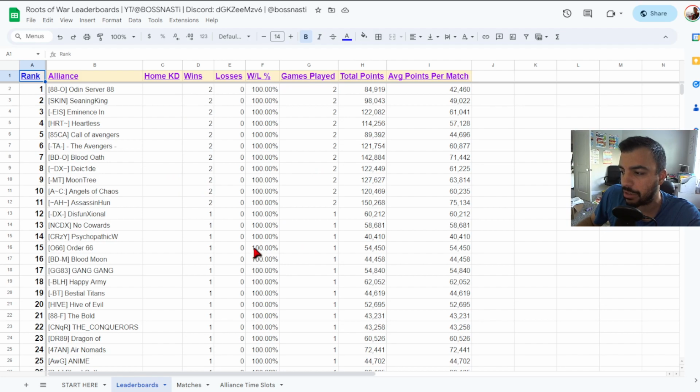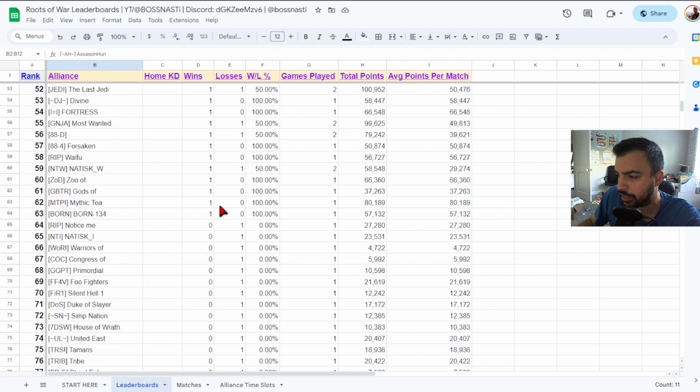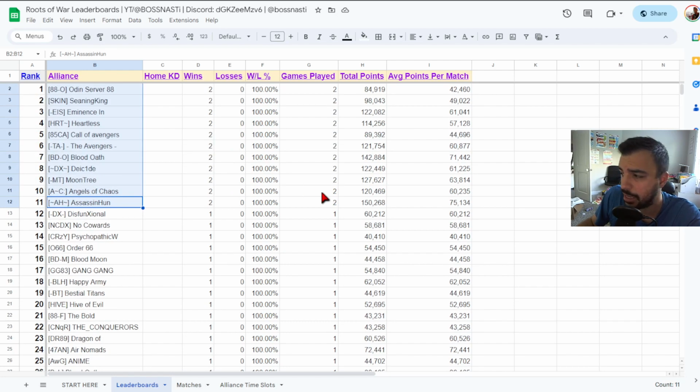You can see here that you have 11 alliances that are 2-0. Out of the 63 here, I think there's 56 alliances that are still undefeated. And then again, we have the 11 with 2 games or more played. You can see here total points.